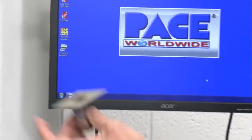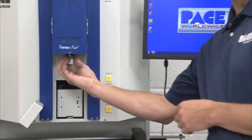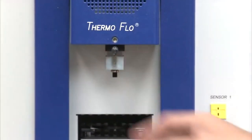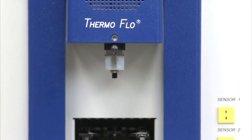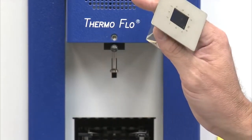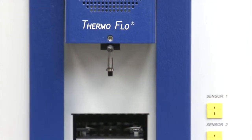So on the heater head, to change a nozzle for our various size components, all we simply do, it's a press fit. We take our nozzle over, come right up on top, and press it right on. So changing a nozzle is very simple. To remove it, I grab and pull it right back off. Obviously, if I just ran a profile, this nozzle will be very hot, so I'd use a hot pad not to burn myself.